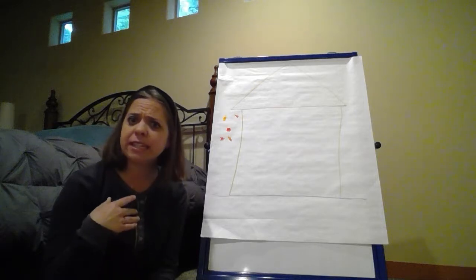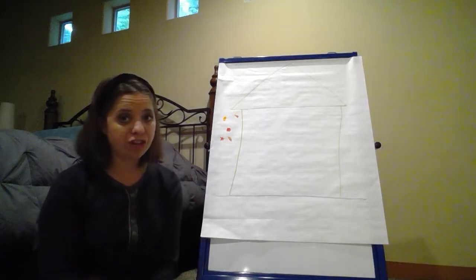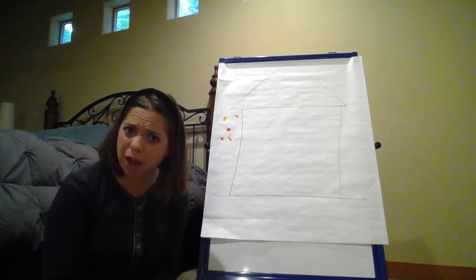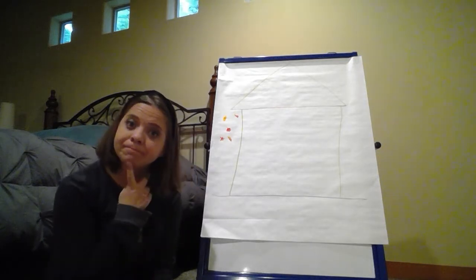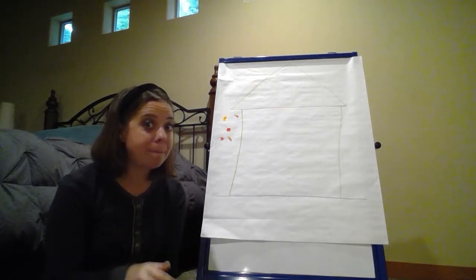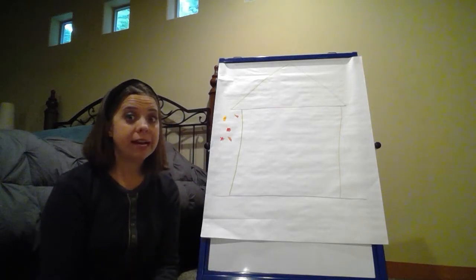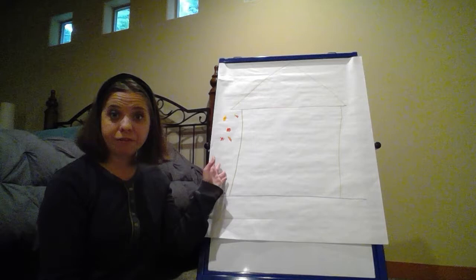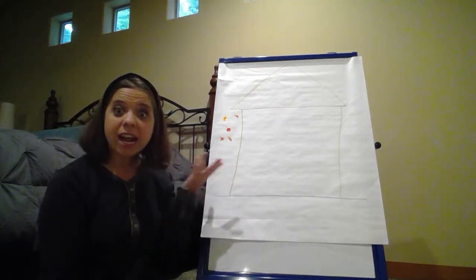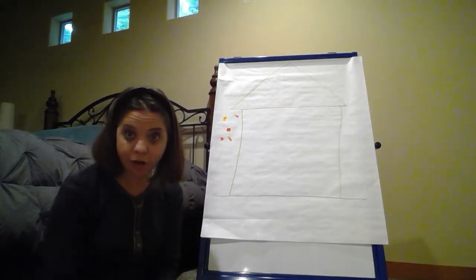A tradition is something that you do the same each time. Maybe you have an annual tradition where it's something you do each year the same time of year. Do you have any traditions at your house? I'll continue to draw my story. And now you know a little bit more about my story, that it takes place at my house in the season of fall, and that it's a tradition, something we do in my house each year in the month of October. I'm going to now draw the people, the characters in my story.